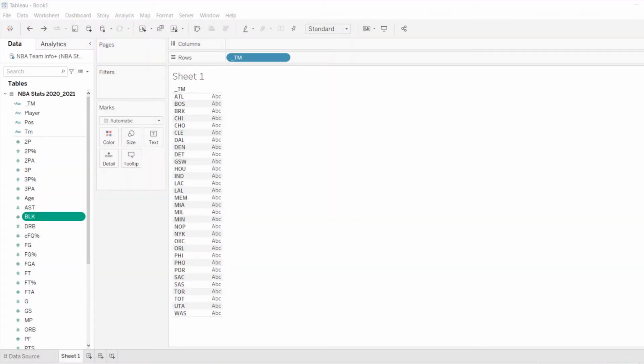Coming in at number 9, ZN function. The ZN function returns the expression if it is not null. Otherwise, it returns 0. So use this function if you want to show 0 values instead of null values. It's kind of comparable to the isNull function if you know SQL very well. So let's take a look here.